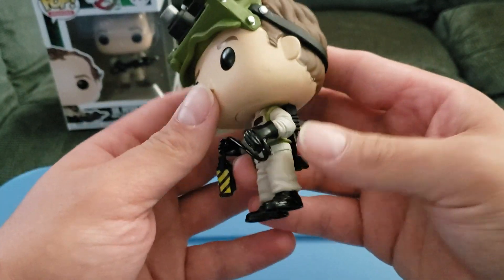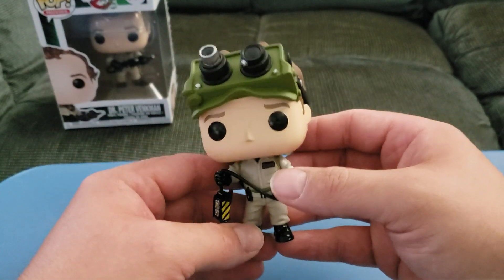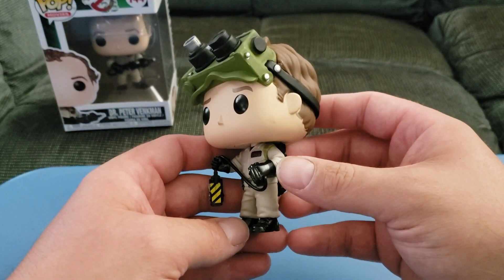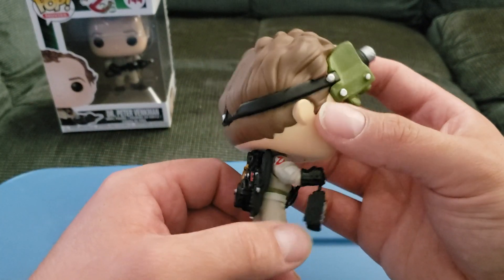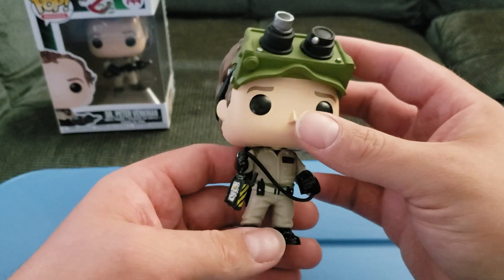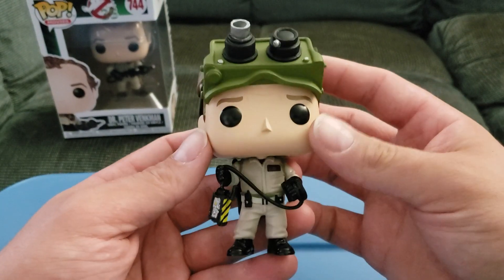Just another quick review of the Ghostbusters Funko Pop set. I will be unboxing all of them, minus maybe the Peter Venkman house and the Stay Puft 10-inch — I might just do a video showing those in the box since they're the two big sets. Ray does have the no ghost logo on his shoulder there. I really do love the detail of the 35th anniversary Funko Pops for the Ghostbusters.